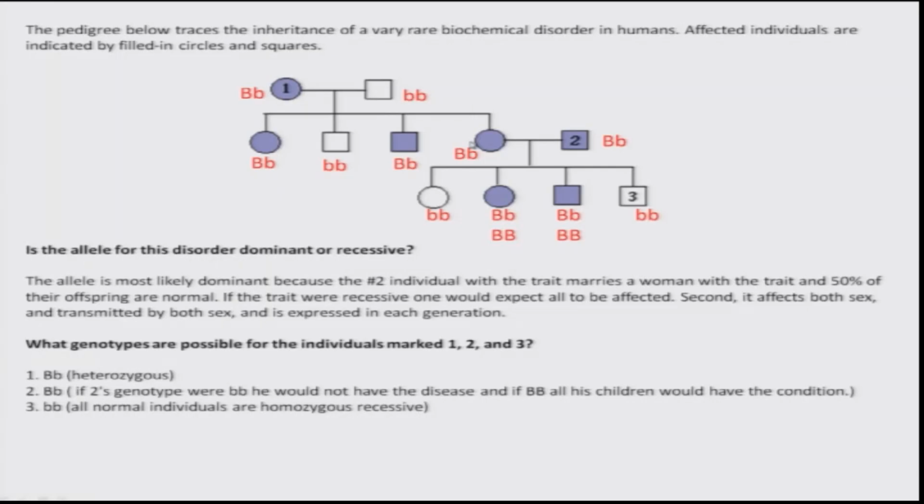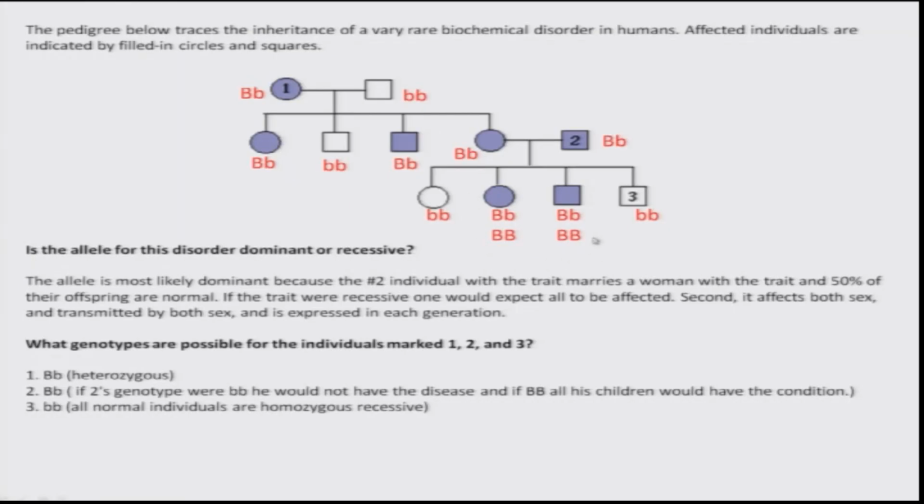Let us look into the next generation. Here this individual is showing the disorder, but what we do not know is the genotype. He could be homozygous for the dominant allele or heterozygous for the dominant allele. Now how do you know whether he is homozygous or heterozygous? Just the way we have done here, you can look into this generation and you find 2 individuals are asymptomatic, not showing the disorder. That means they should have inherited one normal allele from each of the parents. She obviously contributed one allele and he must have contributed the other allele, therefore he also should be heterozygous.